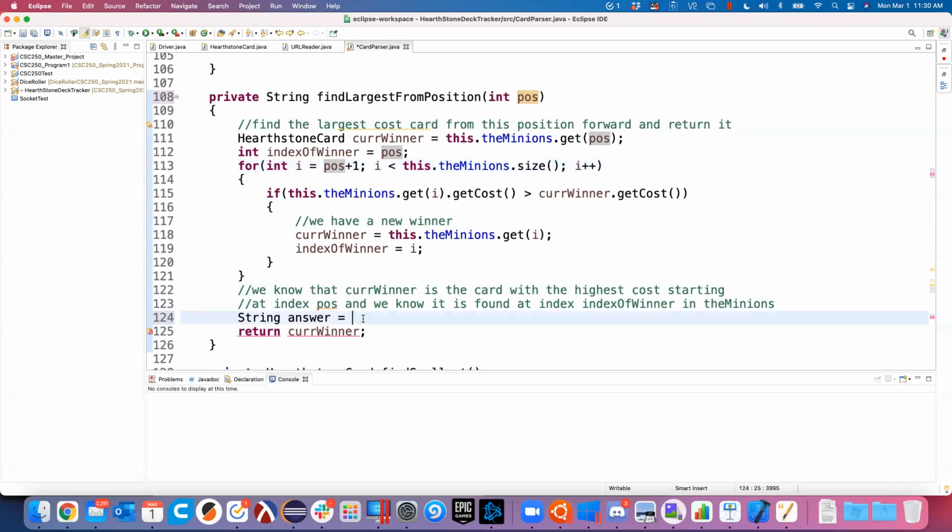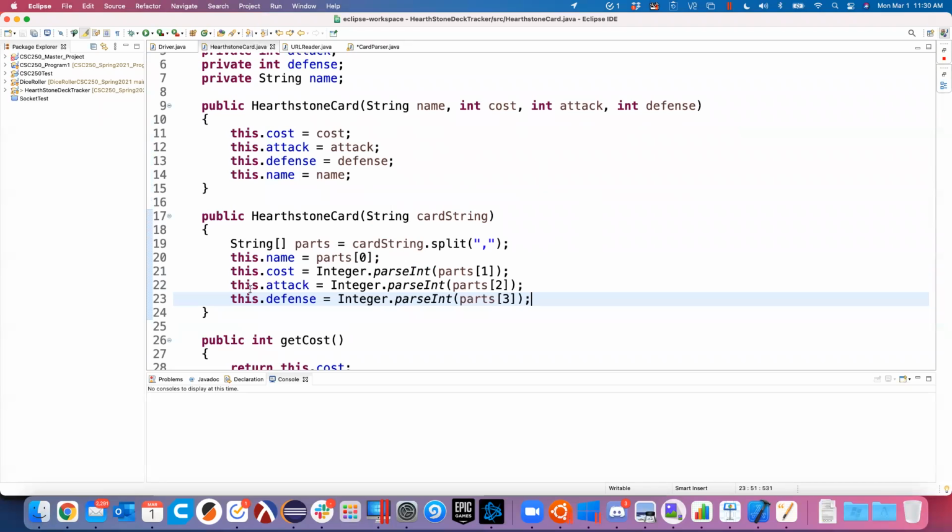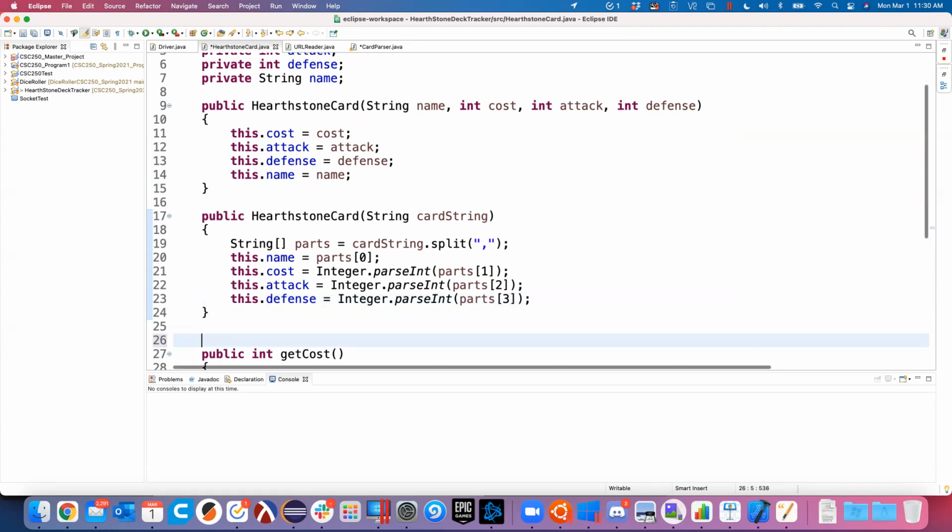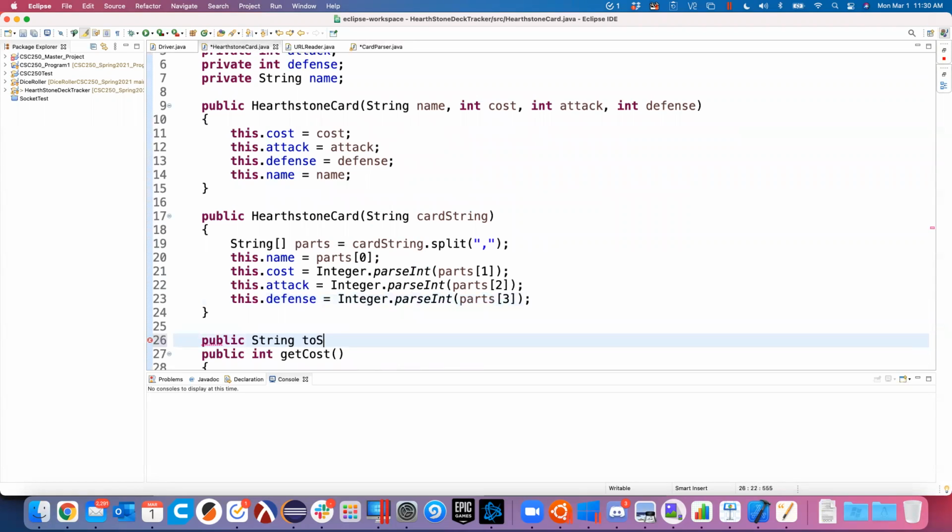So what we're going to do is we're going to build a string out of a Hearthstone card. So why don't we go ahead and teach a Hearthstone card how to convert itself into a string format. So let's just do a public string, toCardString.